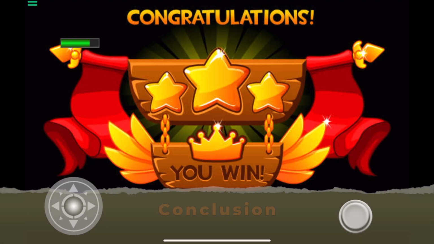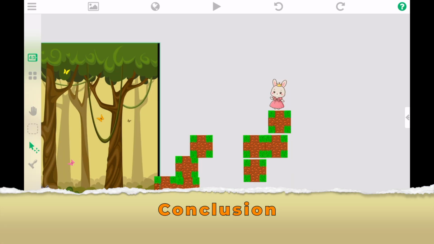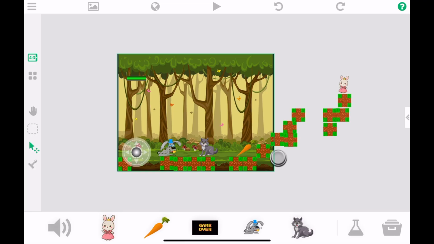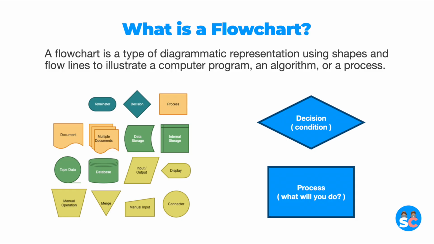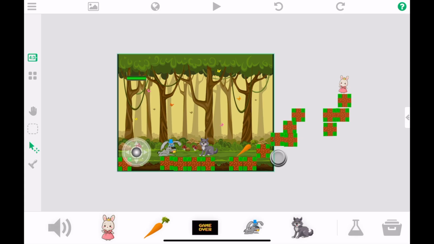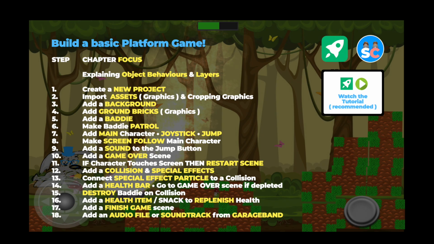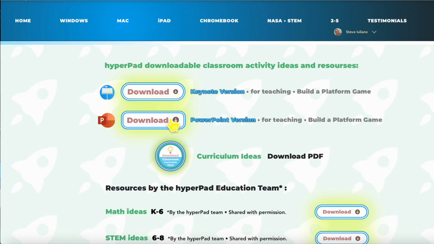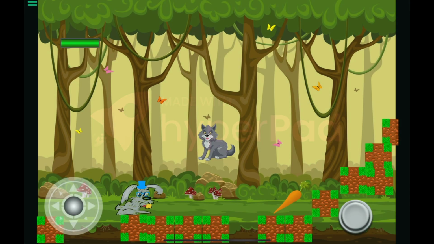I promise you, your students should have a ball with this, and they will need to go through a lot of the steps, step by step, to get the foundations for hyperPad and for coding, going over the pseudocode, going over flowcharts, going over how to actually construct objectives and then solve those objectives. And once they can show you how to solve it, you should be able to apply it to hyperPad step by step. Go through the PDF, go through the Keynote or the PowerPoint, which is in the course resources. So just click on those if you want to put that up on the board as they ask questions or going through each step at a time. I've created that for you.